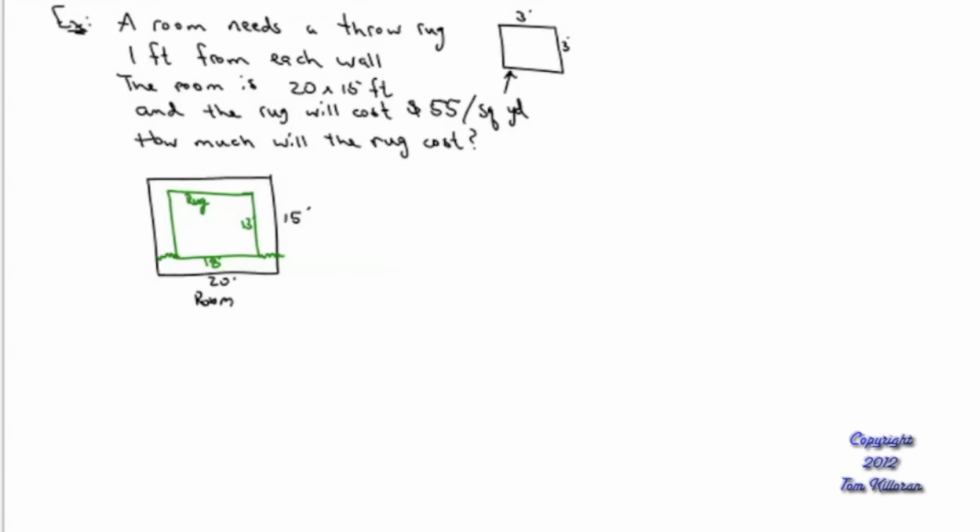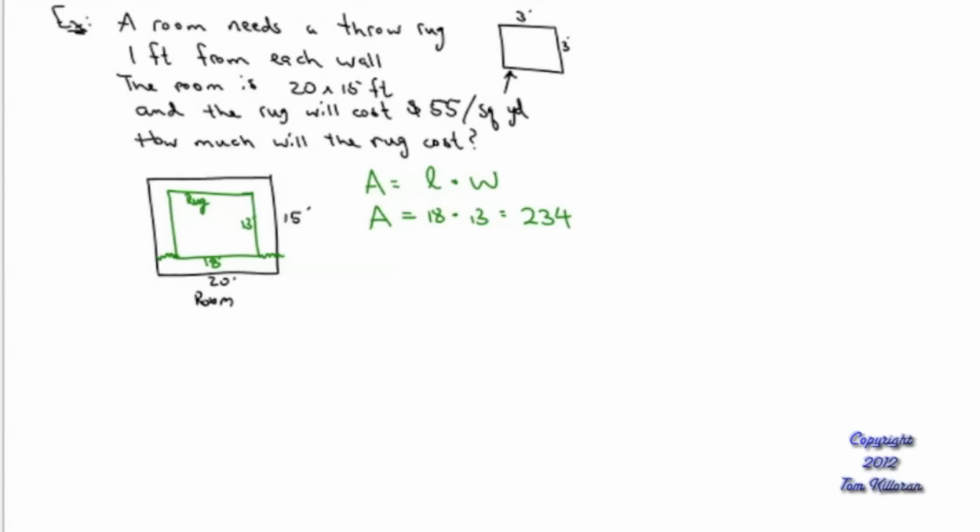Okay? If I'm buying a rug based on square measurements, I need to find what about the rug? Its area, the total square footage of it. How do you find the area of any rectangle? Length times width. All right. So the area of the rug is going to equal length 18 times width 13 gives you, I don't know, you all have calculators. I have 234?